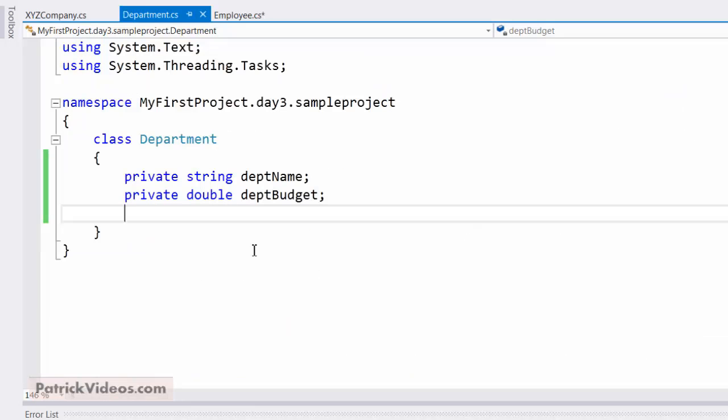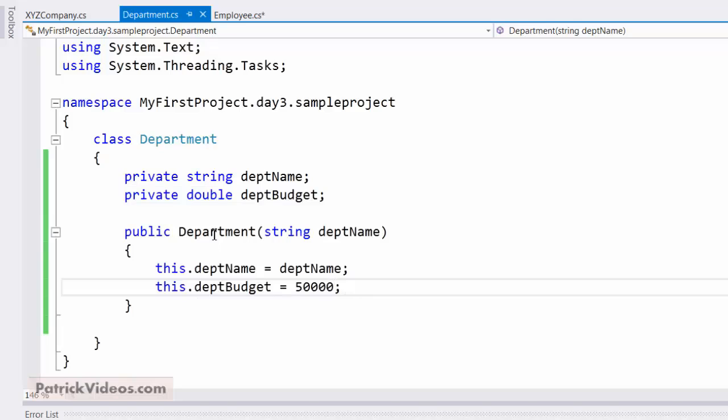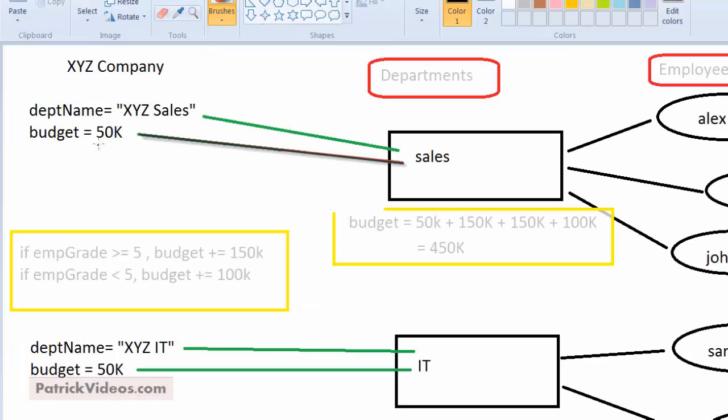Here in the department class, we have the same issue: we are going to have private data like department name and budget. So how do we set the data? We can have a constructor to set the department name and budget. If you notice, I have a constructor called department which takes in a department name, and I'm setting the department name, and for the budget I'm setting a default value of $50,000. I am not accepting the budget value, because the budget by default is $50,000 for all departments, so I don't really have to receive this particular value. It's going to remain a constant. So I'm just going to say budget is $50,000.